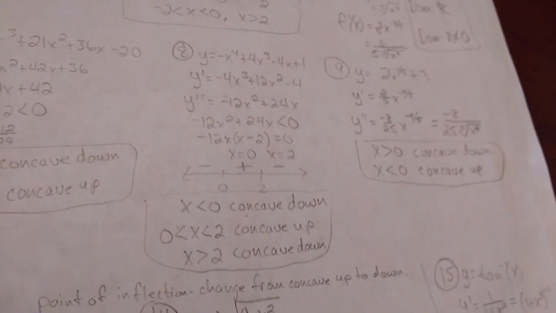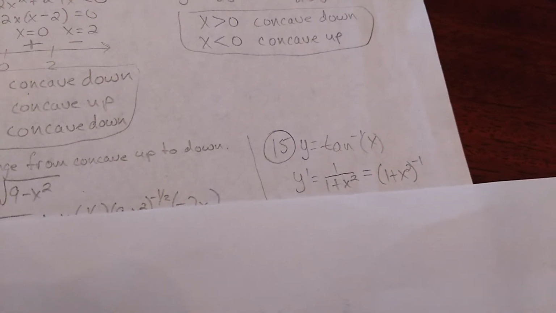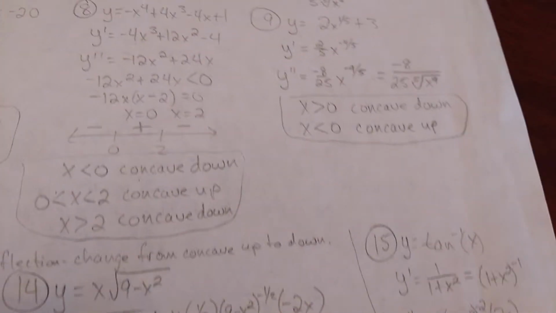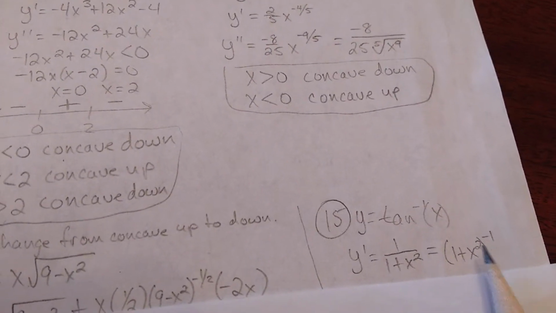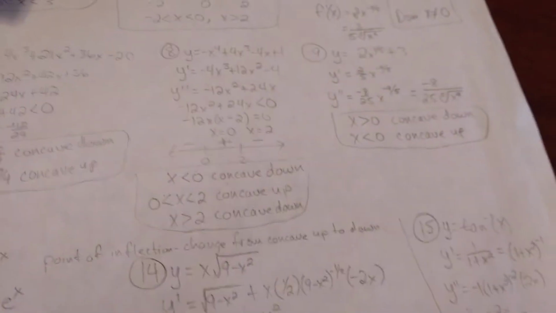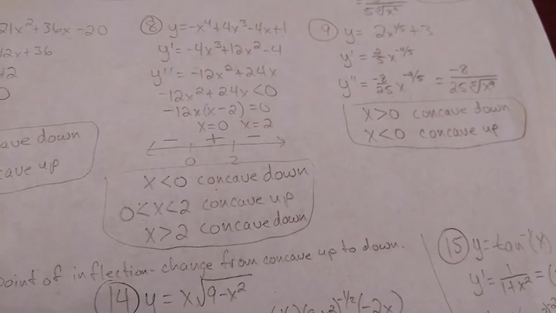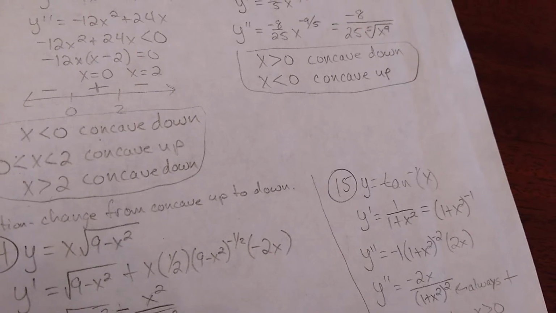Figure it out. And then 15, I think, is also kind of ugly. The first derivative is one of the ones you have to have memorized. For the second derivative, you could either do a negative power, like there, or do quotient rule. It's up to you. That one should be the most doable, but then the solving for 0 part might be bad.